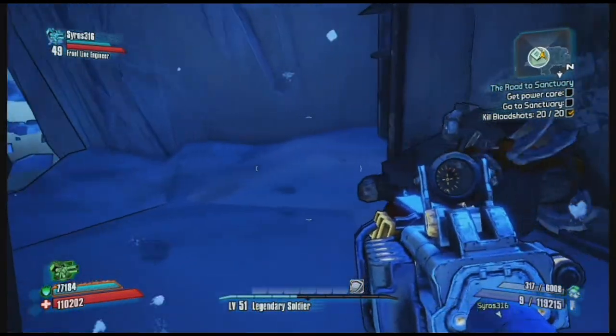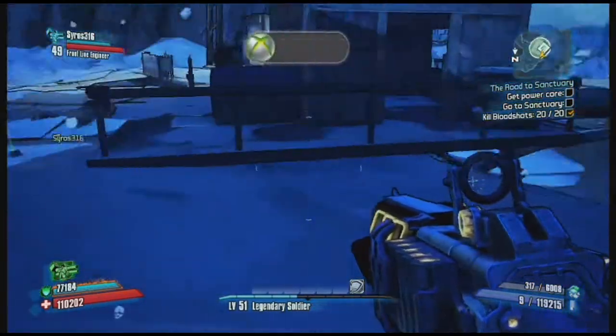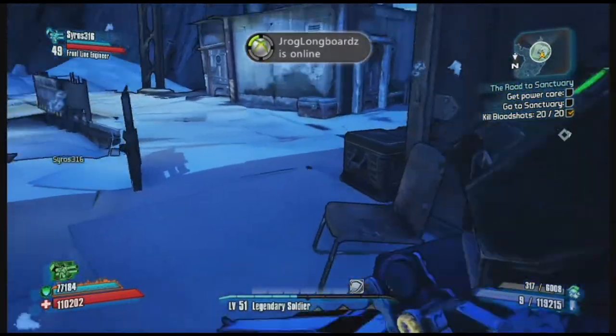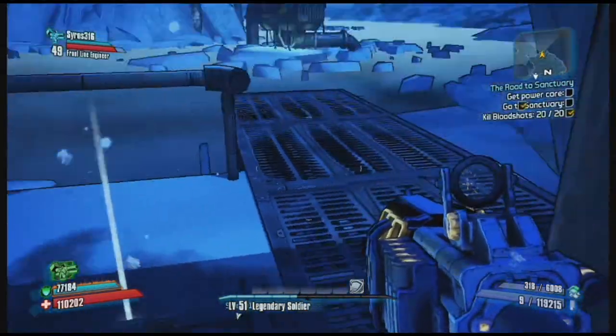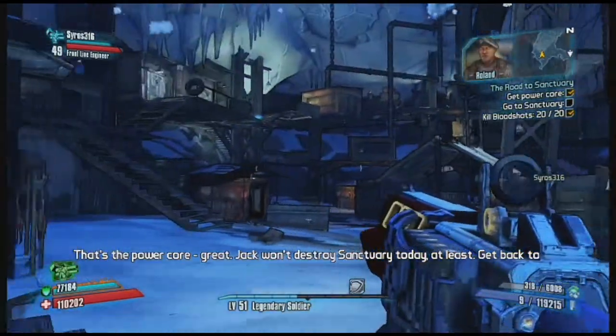Let's see, where is it at? I'm looking at the map, and where is it? I think I might be in the wrong spot. Let's move around over here. Yeah, here we go. Let's pick that up. Come on. All right. That's the power core. That's right. That's the power. We'll save Sanctuary today, at least.